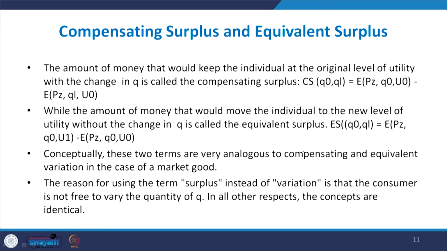Okay, now you can understand the welfare effect of environmental change. The same concept can be applied in the case of environmental goods, and here we are going to introduce compensated surplus and equivalent surplus to explain the welfare effect of change in environmental quality. Obviously, as I already discussed, environmental quality is also a product, and when there is an improvement in the environment, the consumer can save some money on other conventional goods in order to keep the utility constant. So, how much money is saved? That is because of the increased environmental product.